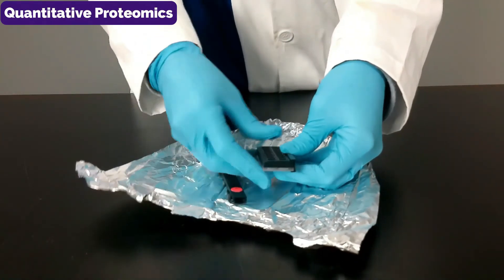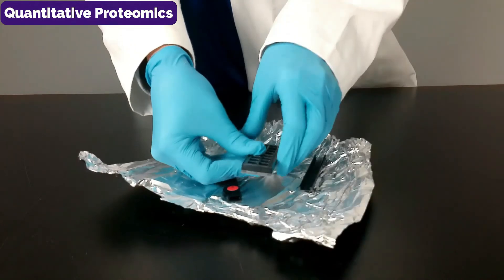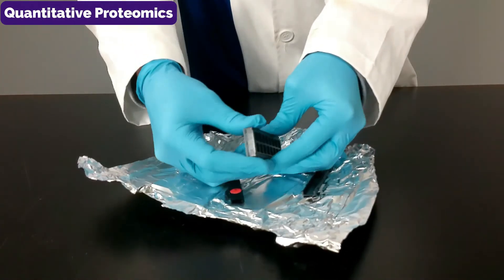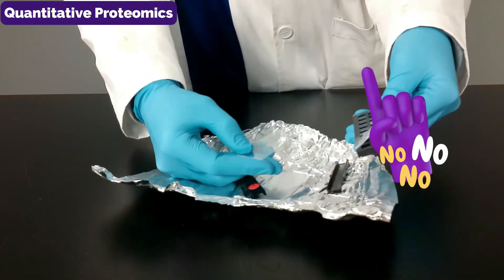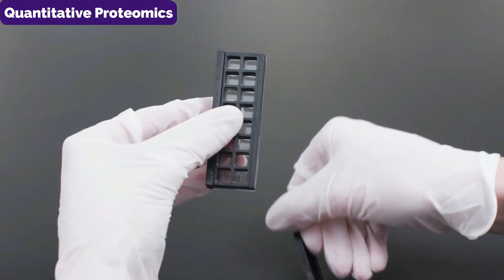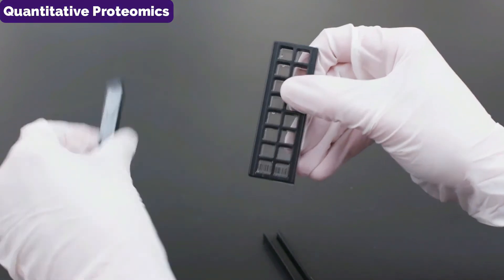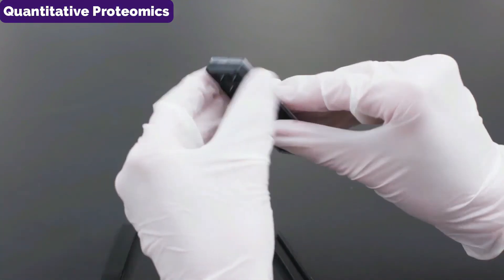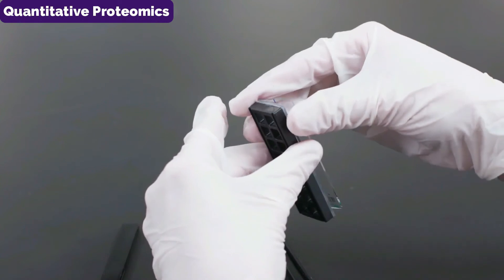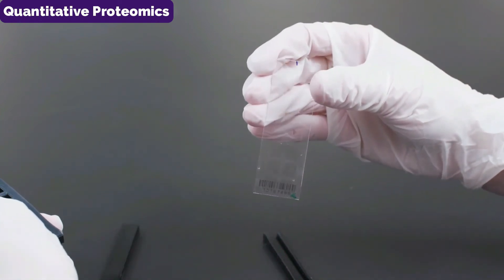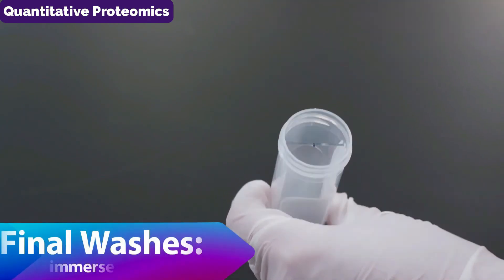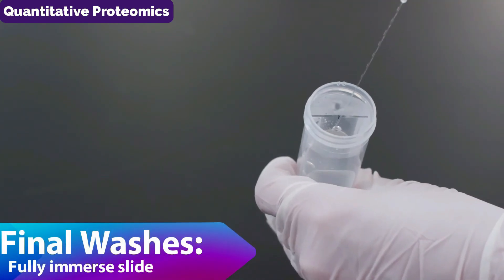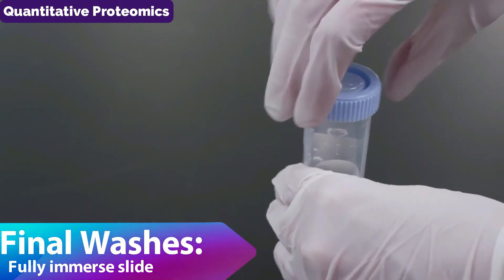Again, be careful not to touch your fingers to the slide that has the antibodies on it. If you push too hard, you are at risk of your thumb accidentally touching the slide. In this case, too much force was used. So remember to be gentle when you separate the slide from the holder. The washes we are going to complete prior to placing it on the microarray scanner are all completed in the slide washer dryer. Remember to fully immerse the slide, which is about 30 milliliters. Luckily, it's only two washes this time. Wash buffer one for 15 minutes and then wash buffer two for five minutes.